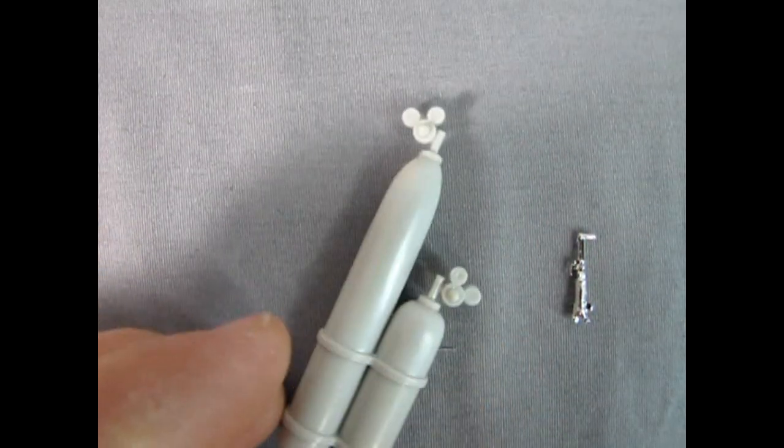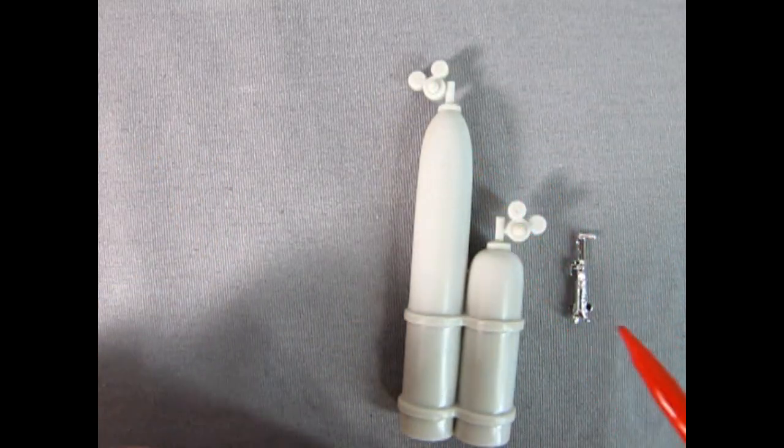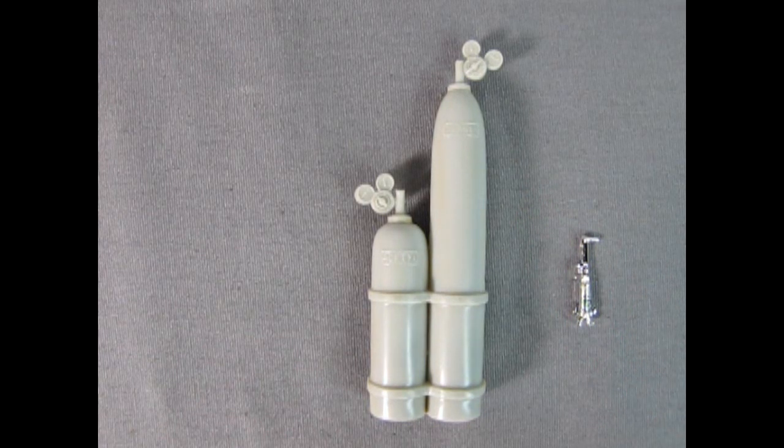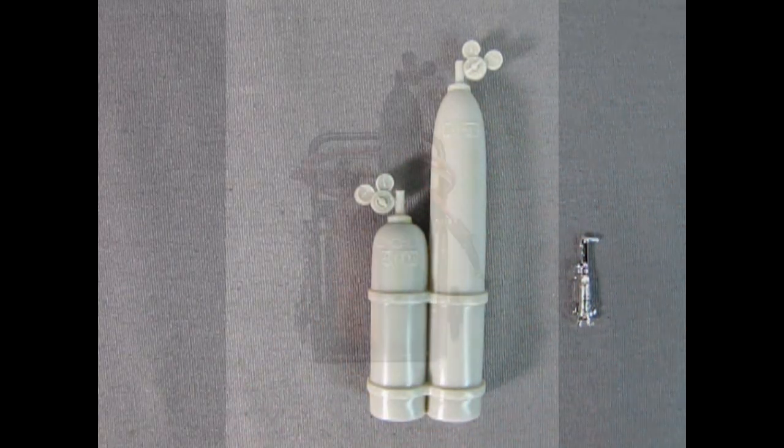And even on the back, they even have the details there, just like the real things. And I really love these things, although I don't really like how they're just sitting in the back of the pickup truck, you know, right in the air. So you would need to make a proper welding cart for these.